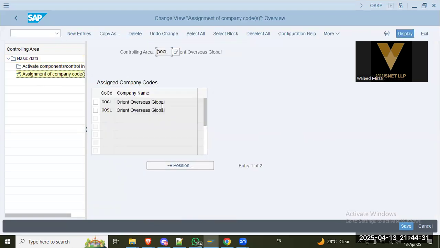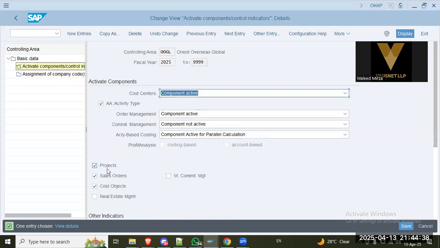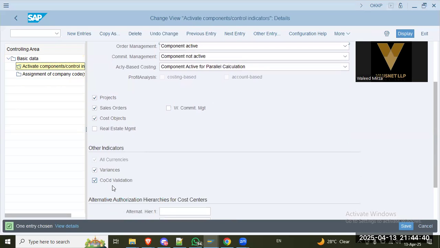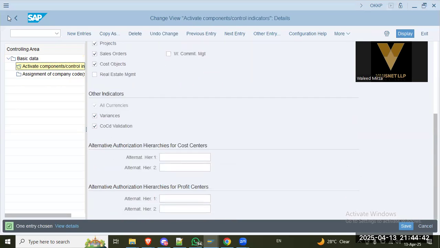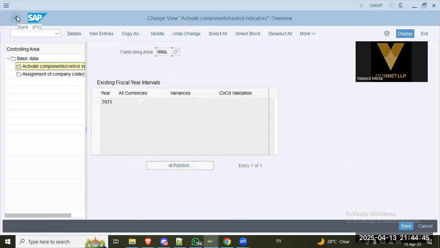Assignment of company codes. And cost centers are active, cost objects are active, variances will be captured also.